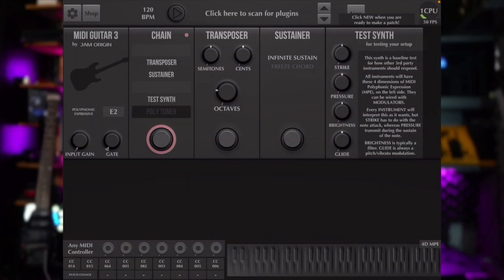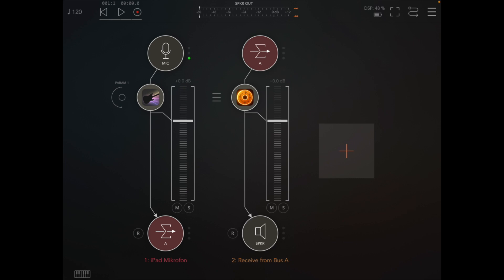There's a distinction between standalone and plugin use. There are some limitations to using AUV3s inside other AUV3s. I tried Loopy Pro inside MIDI Guitar and couldn't get that to work, but setting up Loopy Pro inside AUM on one channel and MIDI Guitar 3 on another works flawlessly. However, using AUV3 synths inside MIDI Guitar inside AUM won't work. It's a finding-out phase right now, and we can all help the developer with what needs fixing — but don't forget to enjoy yourself. I'm so happy to see this software finally out on iOS!